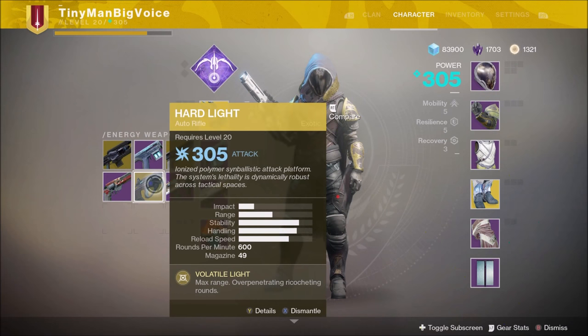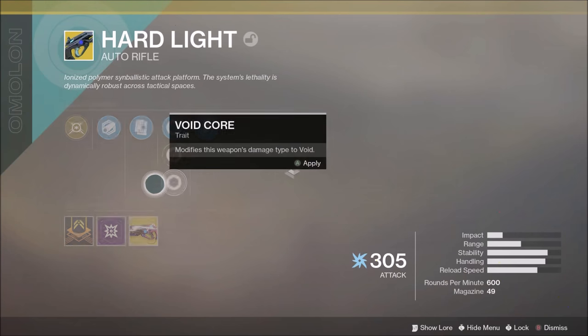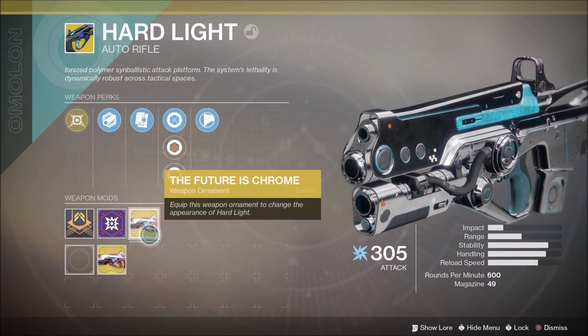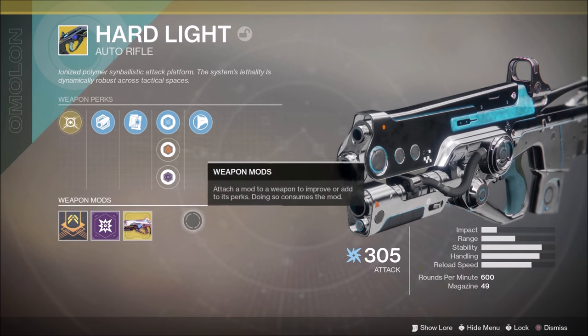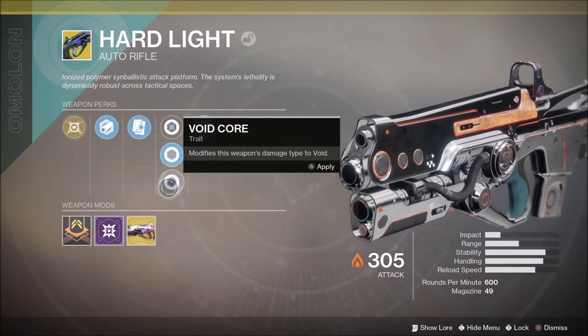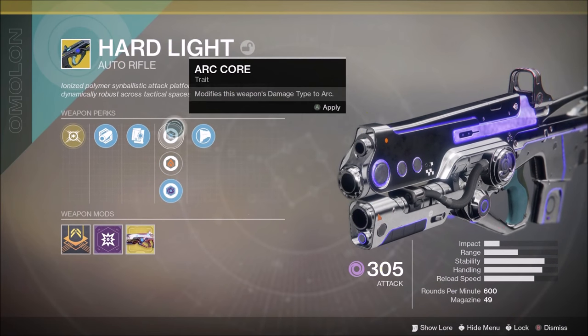This is the Hard Light. I have gotten way too many of the Hard Lights and the Cold Hearts from exotic engrams. It's pretty good. I have an ornament on it. I thought it looked cool, so I put it on there. You can change what kind of damage it does right here, and it changes the color on the thing. I like it at Arc.